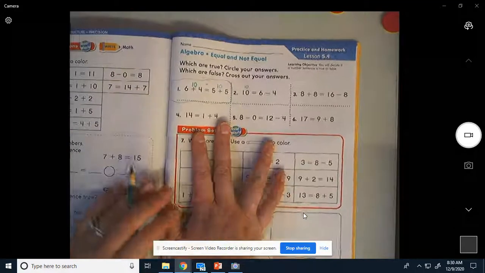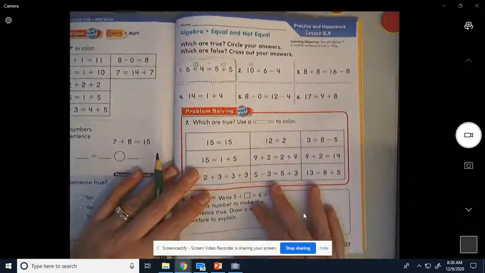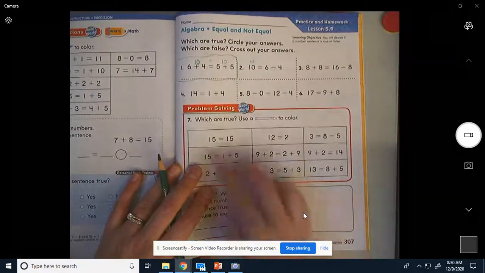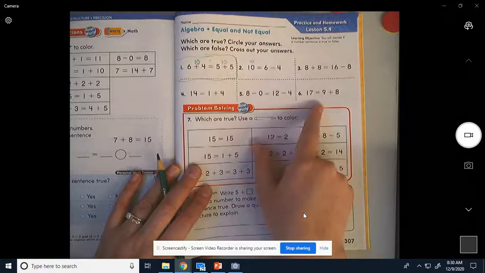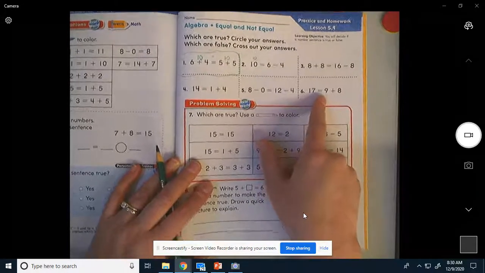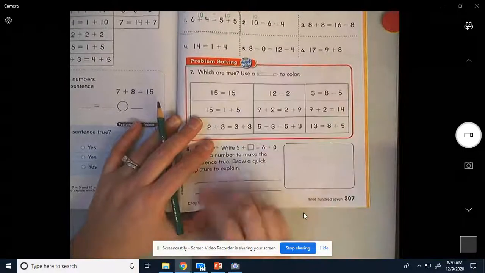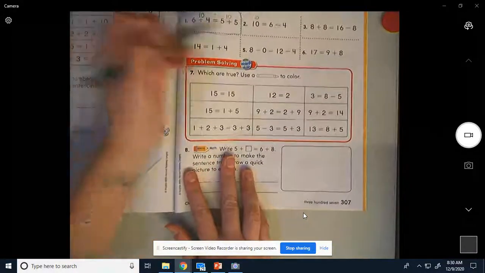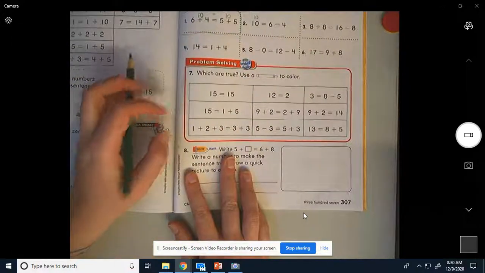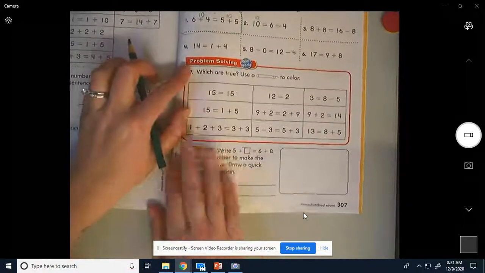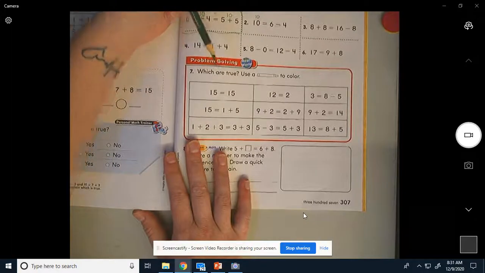Go ahead and pause this video and do that now. And then when you are done with 1 through 6, all those, you're going to play this video again. All right, now you're back and you've already done 1 through 6, right? If you haven't, pause the video. Do that, please. All right, now we're going to do number 7 together.